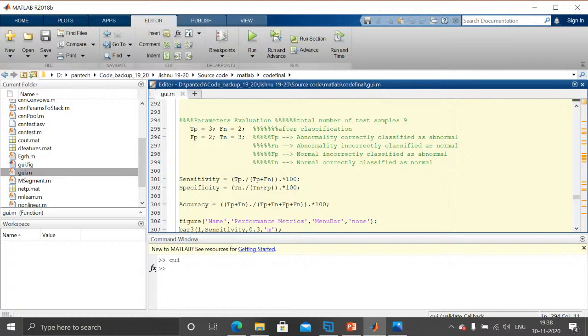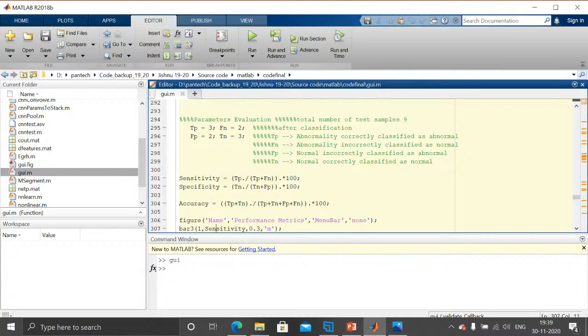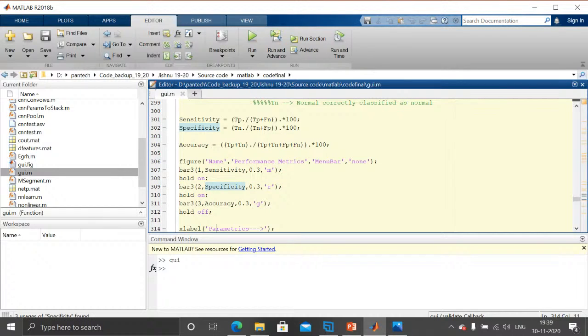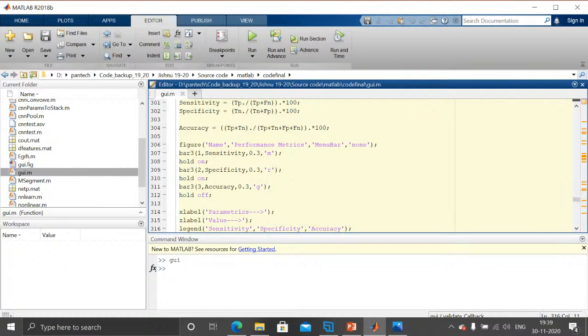Then TN stands for normally classified section, and FP stands for normally incorrect classified section. Based on the values we receive, they will be multiplied with the percentage value, and therefore we will be able to get the sensitivity and specificity, and by combining all this data, we will be able to get the accuracy as well as the error occurred in training as well as testing the data.